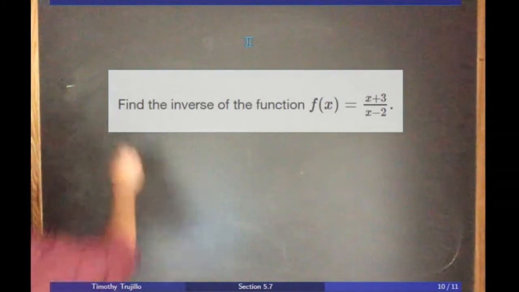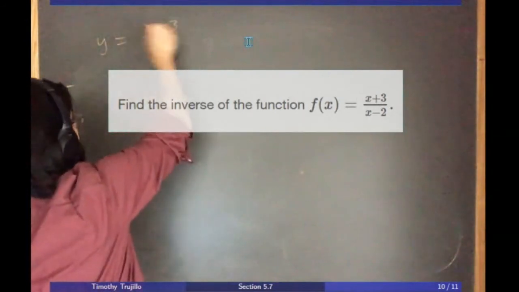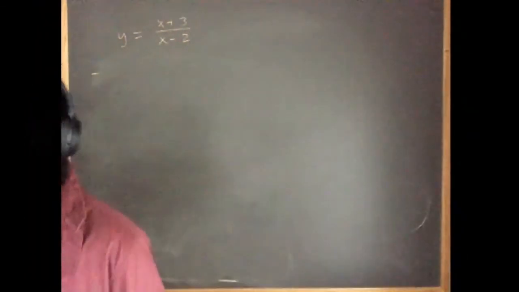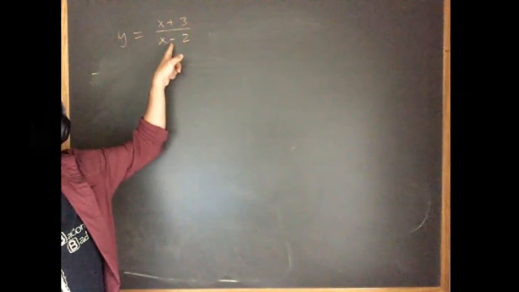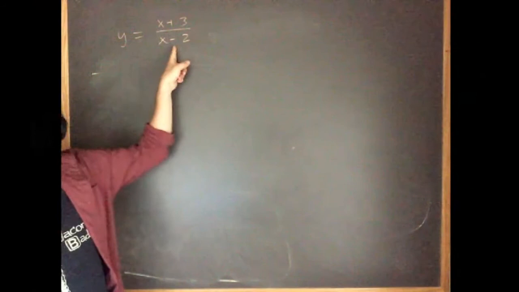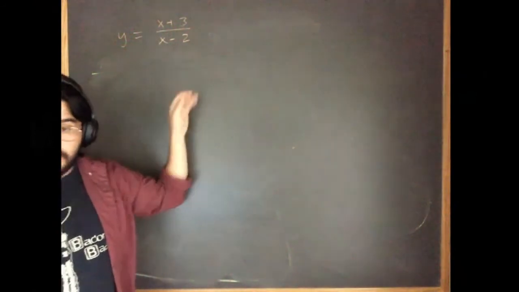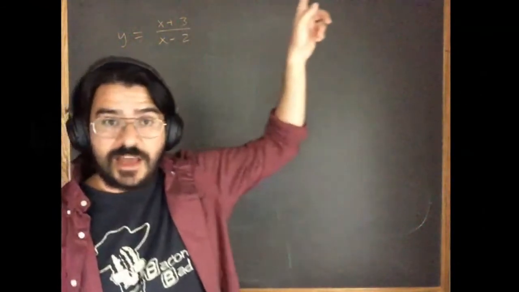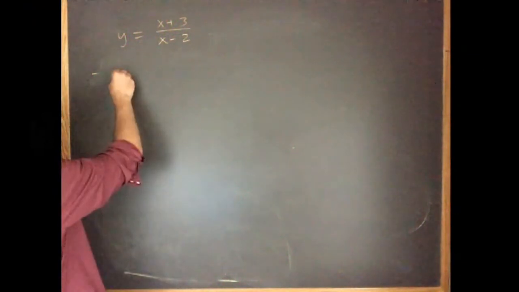So again, we've got y is equal to x plus 3 over x minus 2. We can say a few things about this function. For example, it's got a horizontal asymptote at y equals 1 because the degrees are the same on the top and bottom. It indeed has a vertical asymptote at 2 because the denominator would be 0 there. It's got a root, an x-intercept at -3. So we already know quite a bit about this function. What we would like to do now is try to compute its inverse. Here, your first step is to replace x with y.